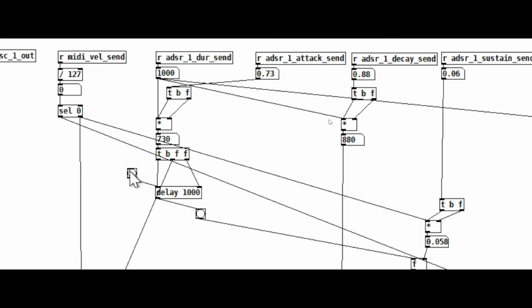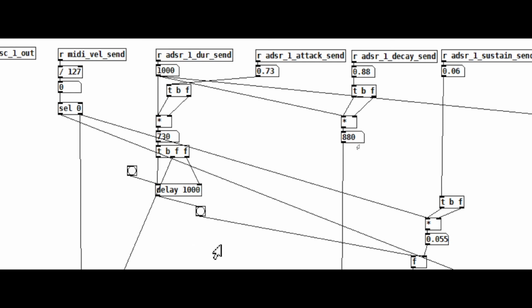So I'm seeing the bang getting delayed, and then I see it happen, and we heard the note. And it was a low level of amplitude. That was a sustain level. It did get executed after I hit this.